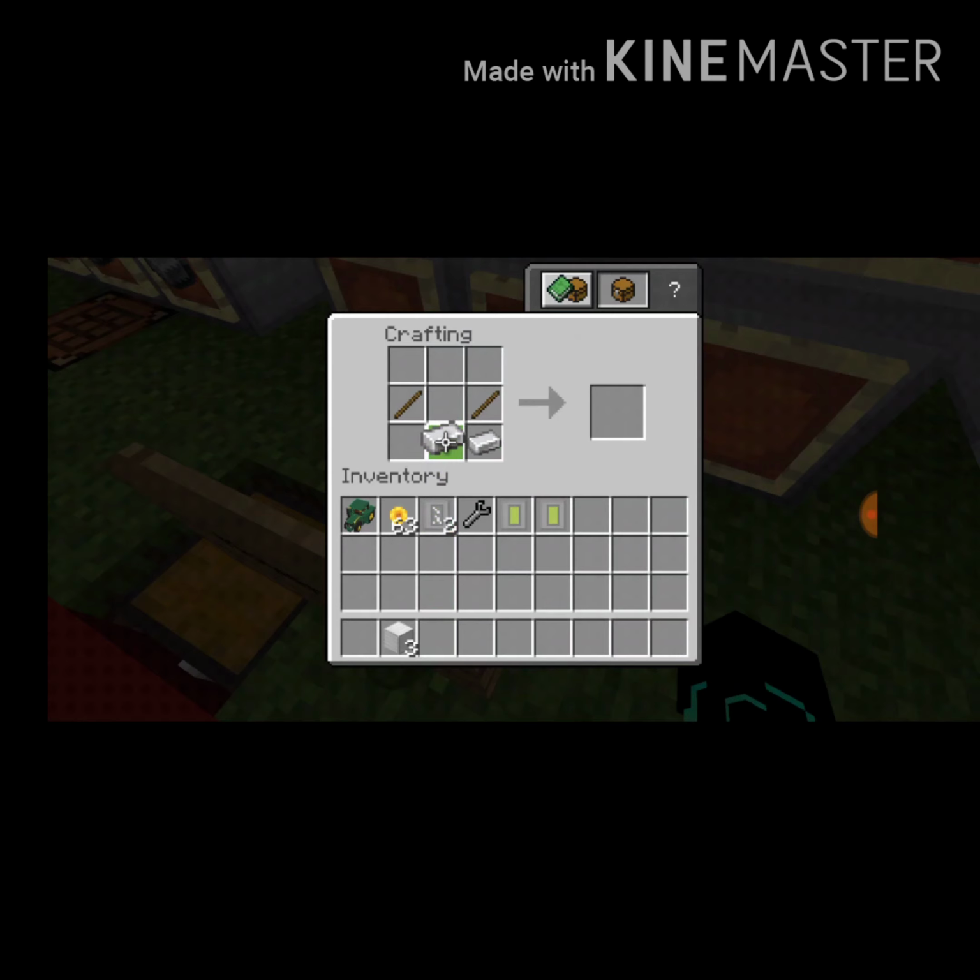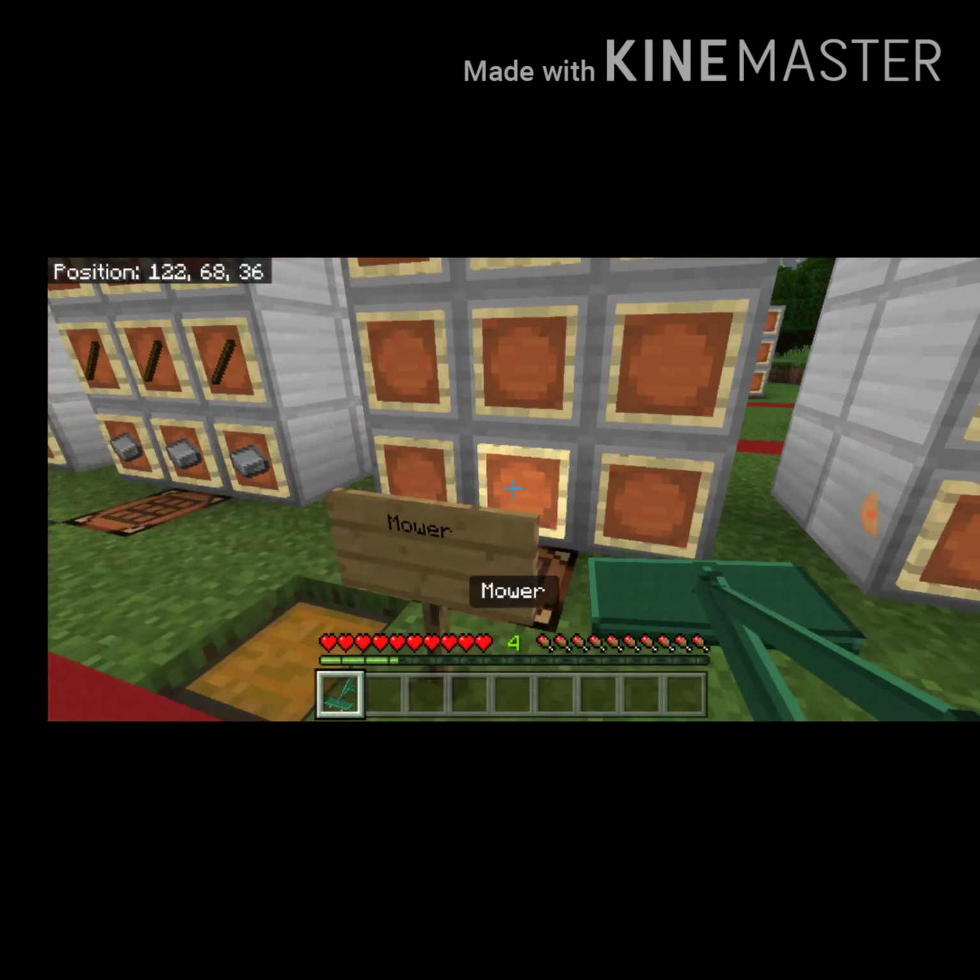So, the little cheese ball things. Wait, what? Remember, it's like cheese deep fried? Oh, curds. Yeah. Hey, what is it? Because we don't have any of those right here. Yeah. Now you get a mower.